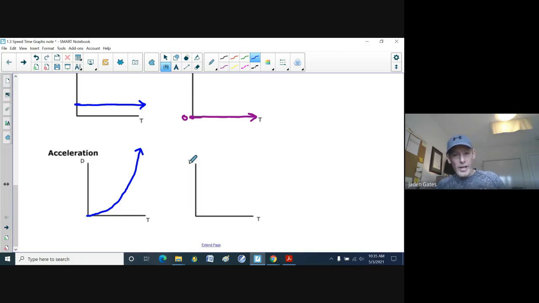Where we will get a nice straight line is on a speed time graph, because our speed is constantly increasing. So again, I'm going to look at the perspective that we are at a stop sign. Given what I've seen in a high school parking lot, I'm not going to put the velocity at 0, because I don't see too many of you guys stopping for stop signs, but you should. But we'd have a nice line here and your velocity is constantly increasing because you're accelerating.